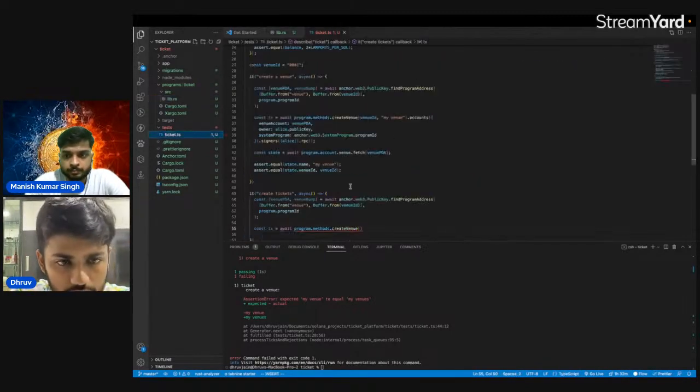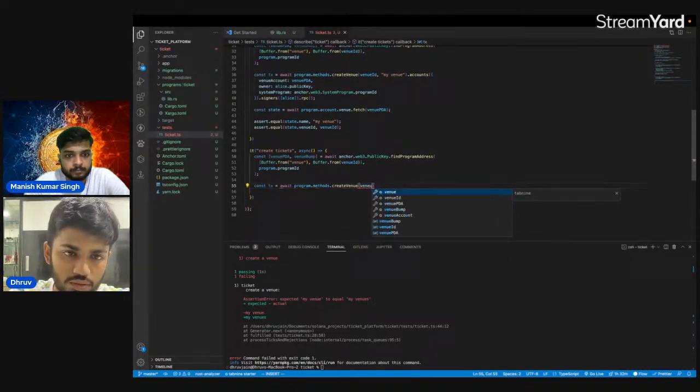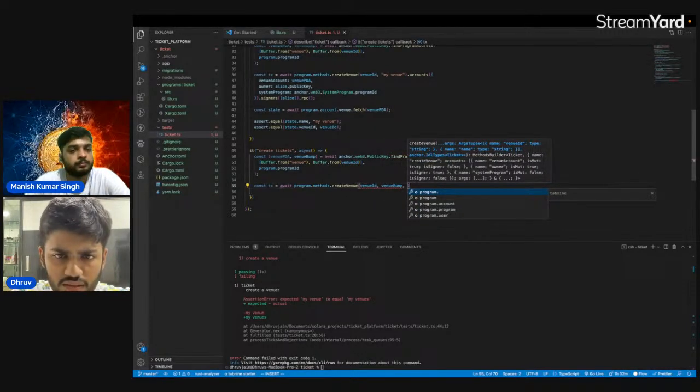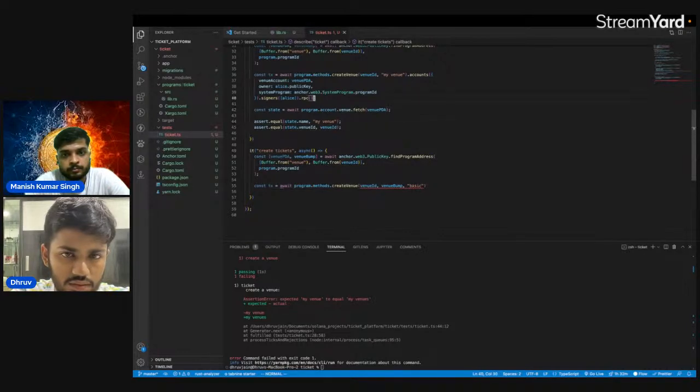Yeah, so let's start with this. We will need the venue ID, venue bump, and then the name of the ticket. So this would be basic. I'll just do one thing.